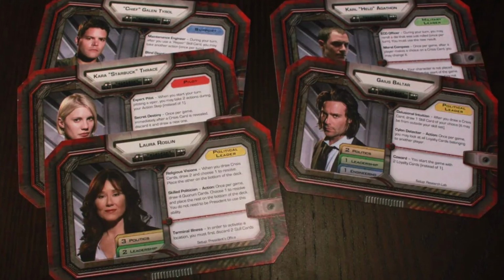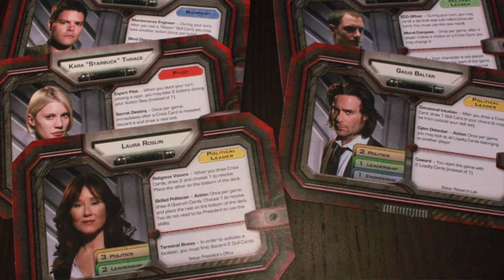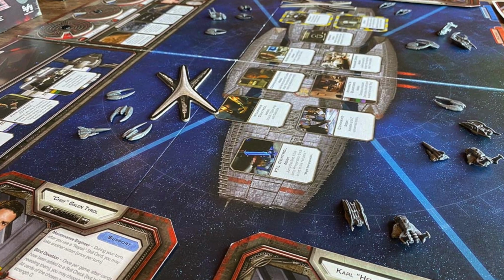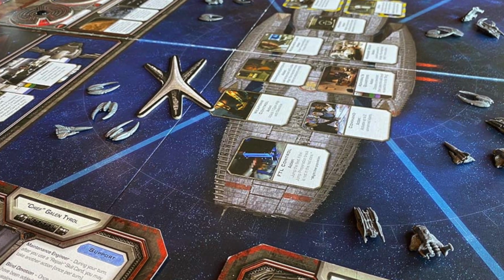Throughout the game, you all work together as the human race on this lonely ship that is the last hope for humanity to find a new planet, that in this case is refinding Earth. But you fight against the Cylons. There are these evil robots that look like humans that are trying to wipe out humanity. The game again is a hidden traitor, but whether you're a traitor or not is randomly revealed around the table at more or less midway through the game.